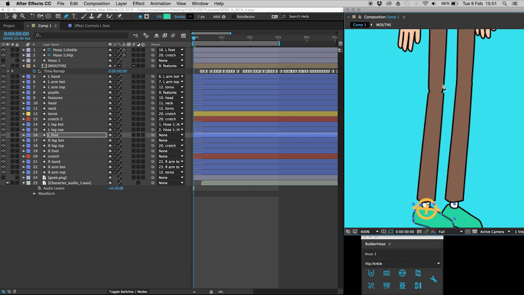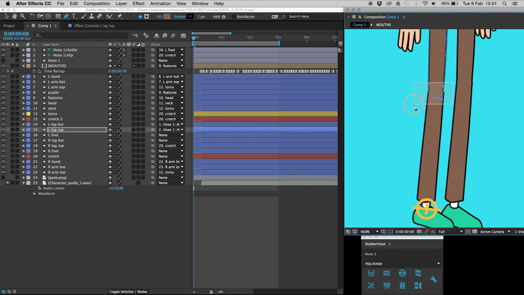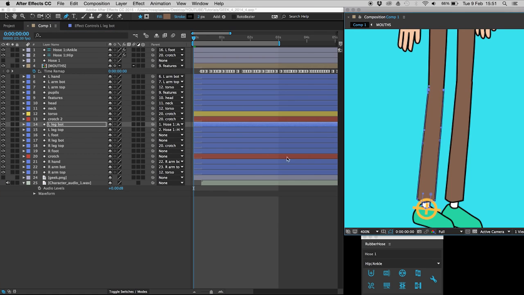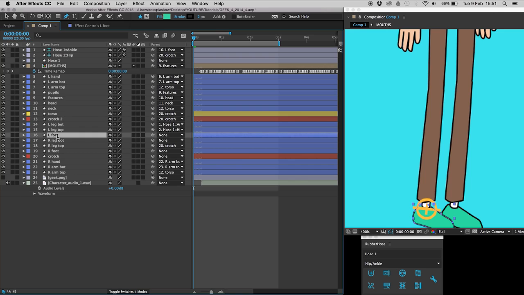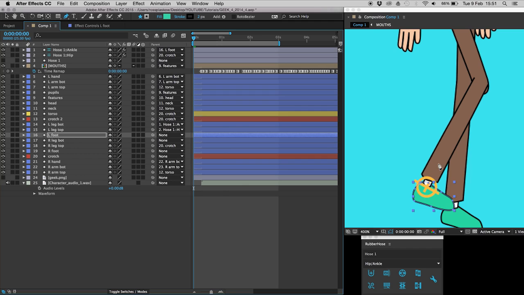So if we keep on fiddling, eventually, hopefully we'll find the perfect position for these 2 pieces of the leg. Maybe a little bit up there. A little bit down. See how this works. Is it going to go out of position there?